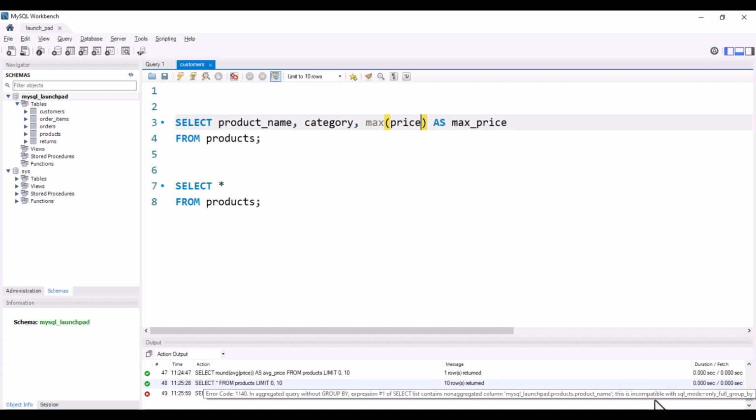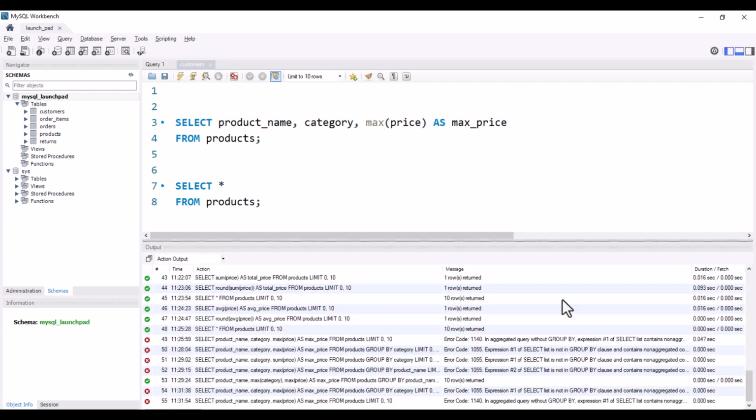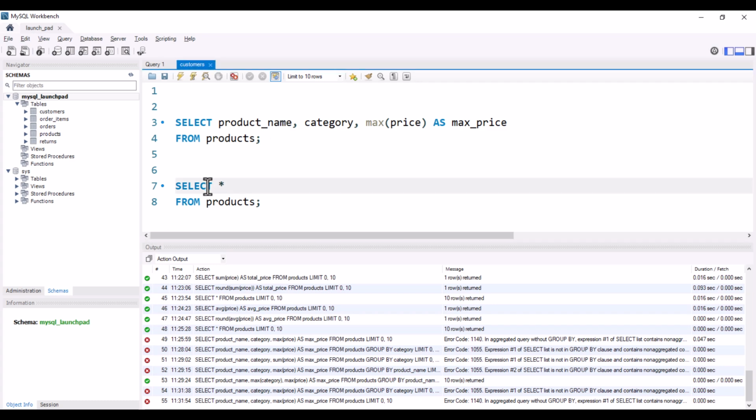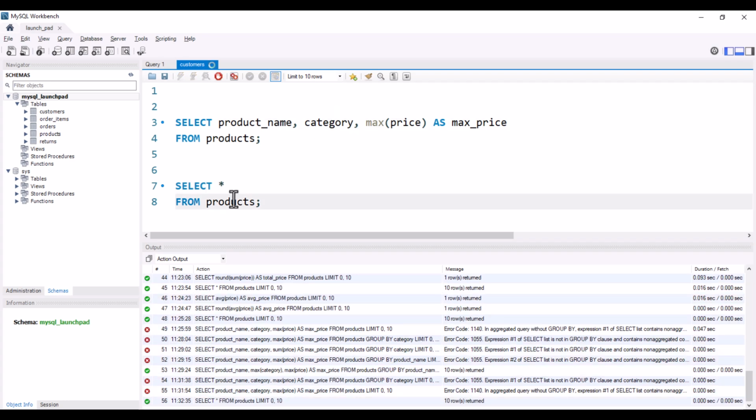Why? As you can see, in the product name there are about 148 unique values. That is, every row has a unique product name, except let's say 2 of them. However, category, let us run the product table to see what I'm talking of.